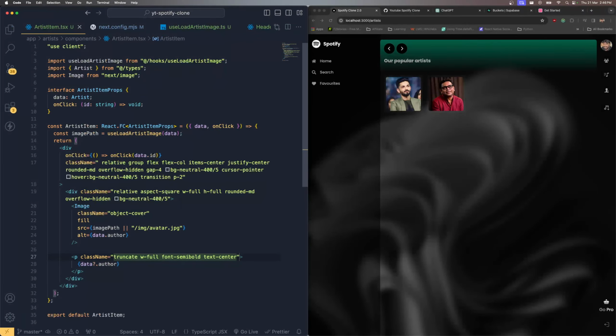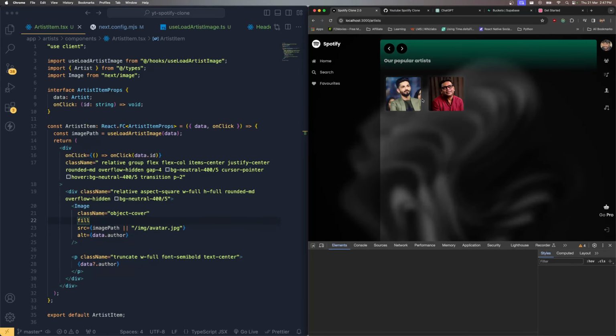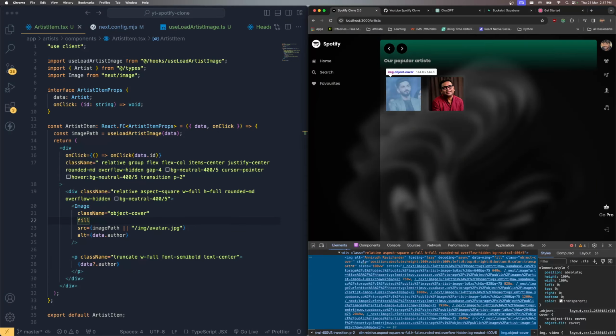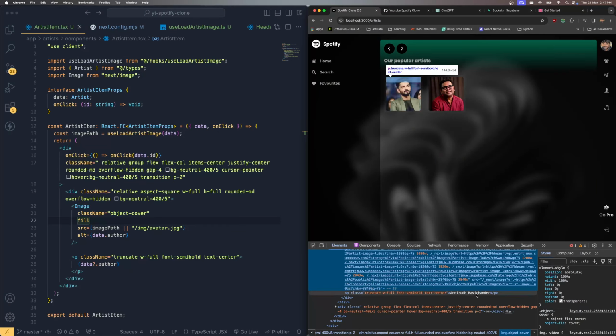Come on, it's not displaying the author. Is there any mistake? Refresh it. Why is it not displaying the author name? Inspect the elements. Okay.